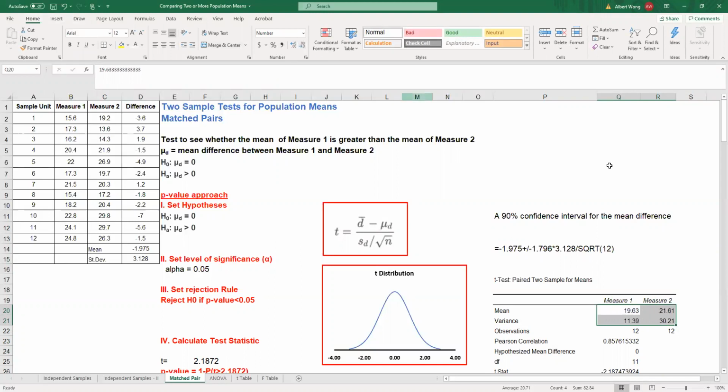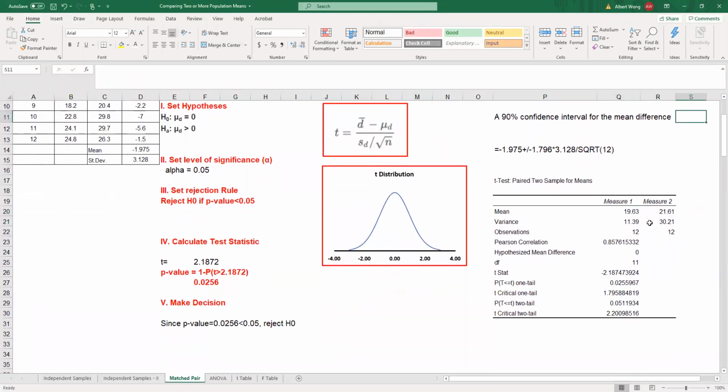And then we can just do some formatting, right? So again, it won't calculate the D bar, but it will give you the mean for sample 1, mean for sample 2. The only difference between what we have seen in the last example and here is that you have the Pearson correlation, which is not useful. In fact, we won't even talk about this until the last unit. And the degree of freedom, of course, is 11. As I said, the test statistic, of course, is negative 2.187, which is exactly the same as what we have done. Again, we have the p-value for one tail, and this is the same as 0.0256, right?